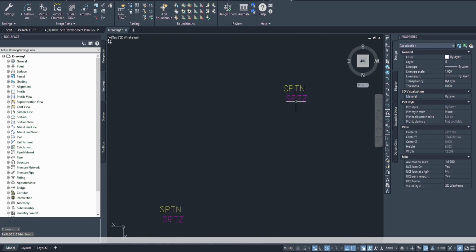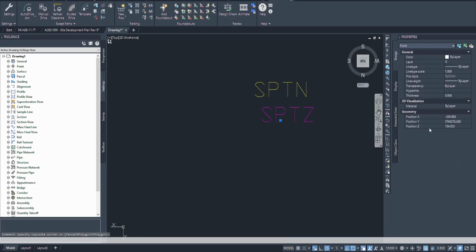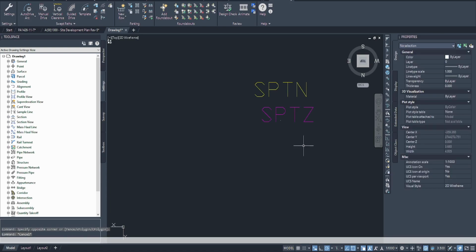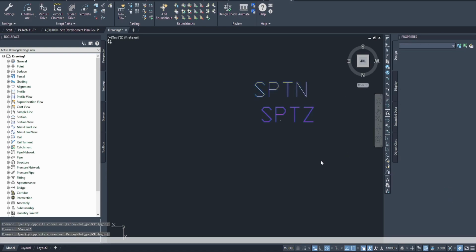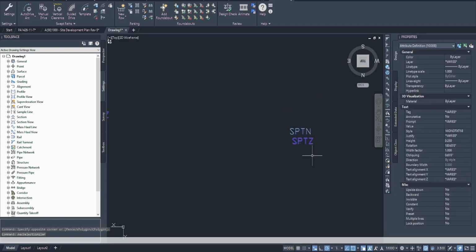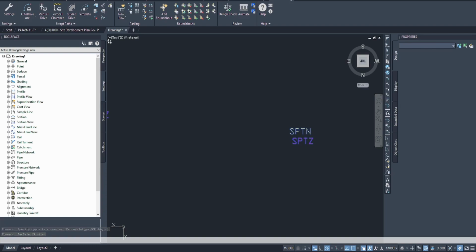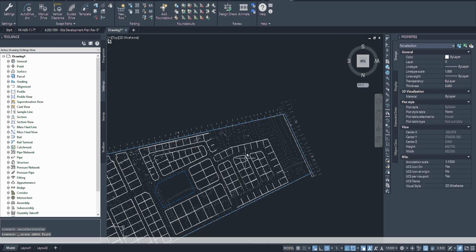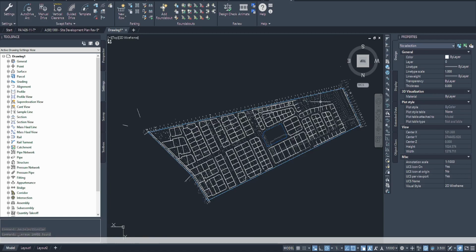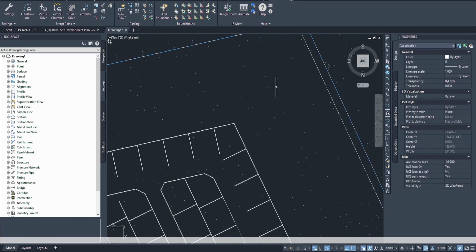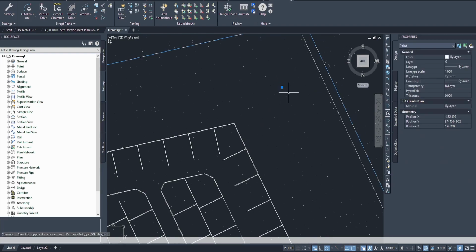Alright, then it loses all of the data, but this point there still has the X and Y coordinates and the height of that point. Then you can select all the text and delete it, since we won't be using that anymore. We'll just use the points, and once we create Go points from these points, we can display the elevations again.